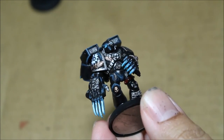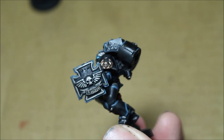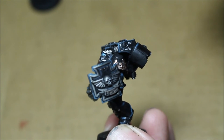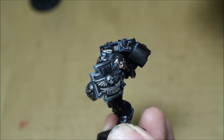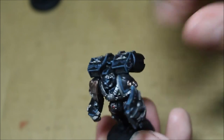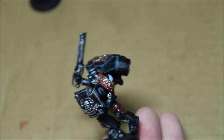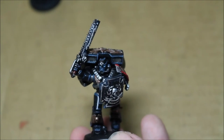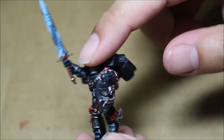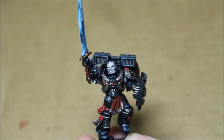This one says 'Wrath' on the leg there. Here we've got a guy with a punchy fist and a shield — it says 'Legio' — and on this one I tried to do mathematical equations and formulae, which didn't quite turn out the way I imagined, but I think it's still interesting as a diagram. I love the jump packs on these guys too — very cool looking. I used a bright red as a spot color, and here's the last guy, who is a conversion of one of the Vanguard models because he has this sword from the Emperor's Champion kit.